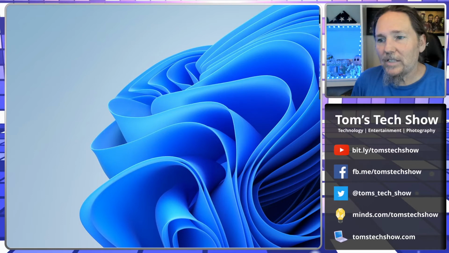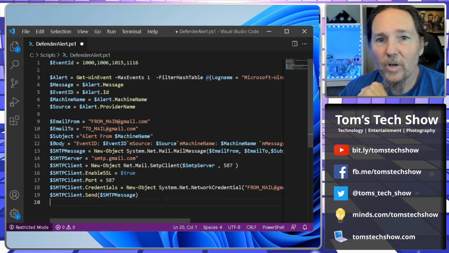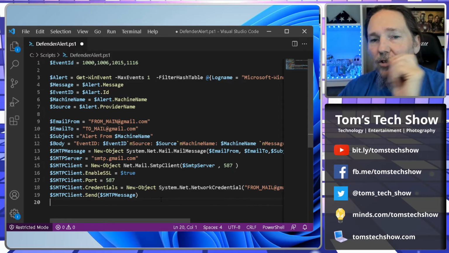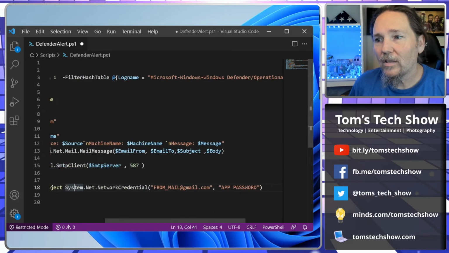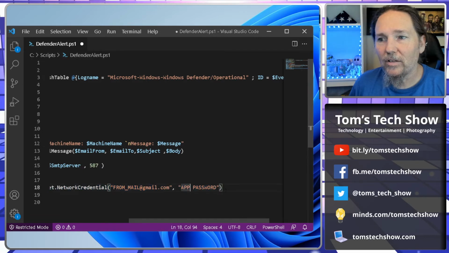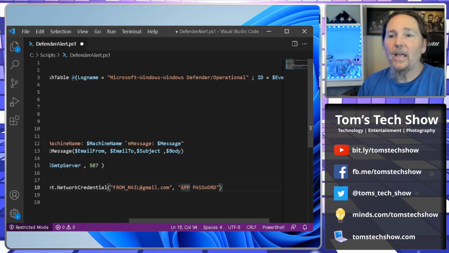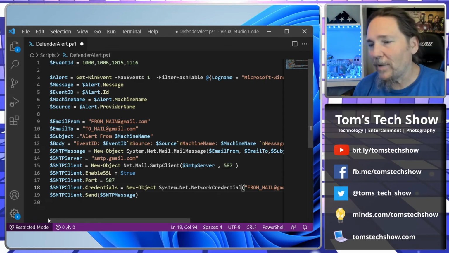Okay, so that's kind of it. That makes it pretty easy just to go through and set it all up. Once you get this on the system, it should run pretty maintenance-free. If you are using Google to send the email and you have two-factor, you'll have to create an application password for the email to be sent and to log into Google, which is fine, so that if ever that were compromised, you could just turn off that password, because these will be in the script on the computer. So if you do get any malware, go change that app password and then go update your computer's app passwords.